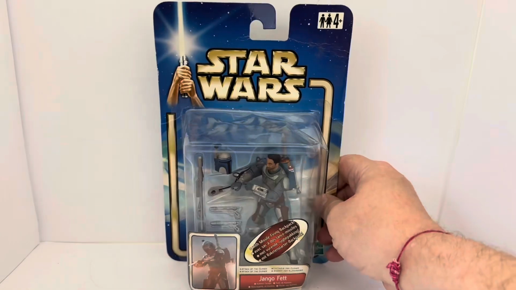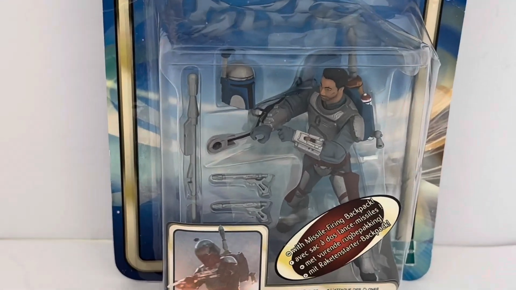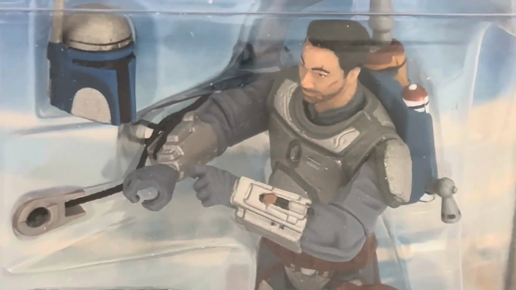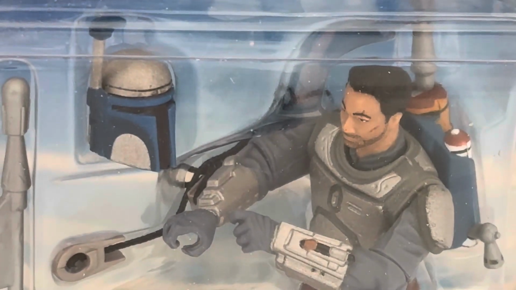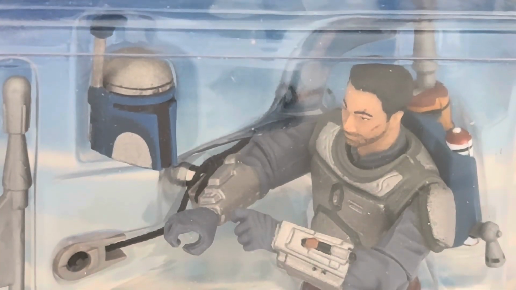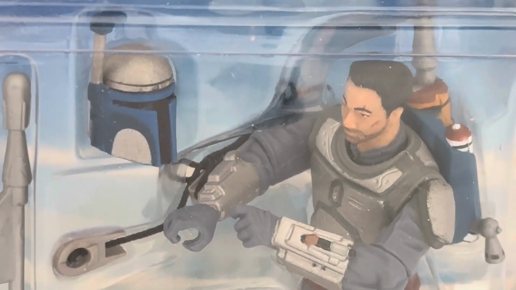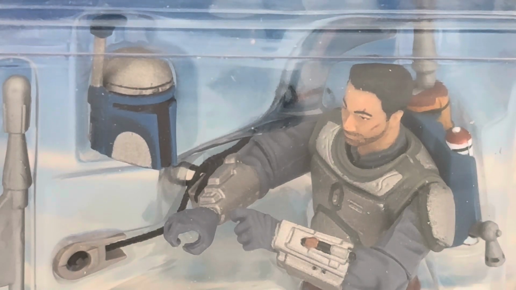So let's now have a good look at the actual figure itself. Let's just zoom in and see what we can see here. Okay. So there is Jango Fett, as portrayed by the actor Temuera Morrison. He played Jango Fett in the movie, and then of course he went on to play Boba Fett in the television episodes, The Book of Boba Fett.